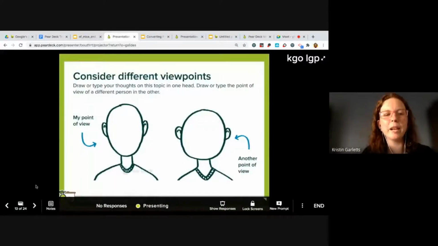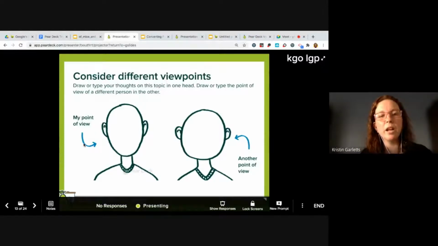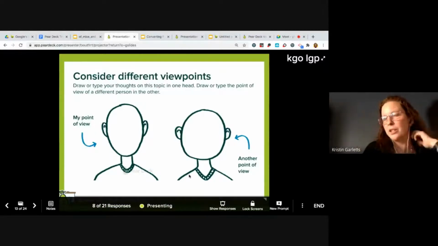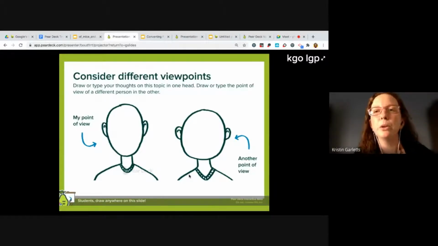Ooh, this was one that I got from the Pear Deck pre-created lessons, considering different points of view. So this would be a nice way for students to talk about what they know and talk about what somebody else knows. So you can see as a teacher, you can really control the pace of the lesson by how quickly you go through the slides. So maybe on one slide you've got information, and on the next slide they interact with it, they write, they draw, you ask them a question. So you can really use this during your Google Meet to help control and engage your students with the activity.